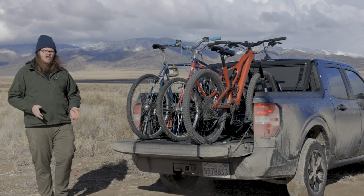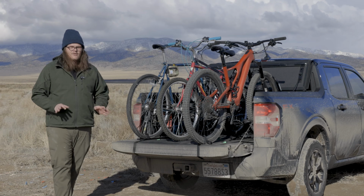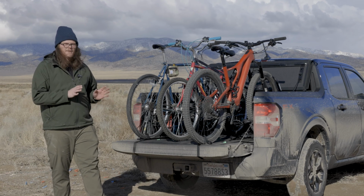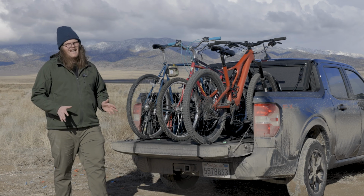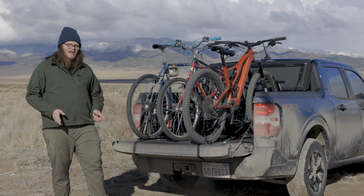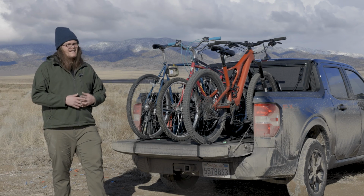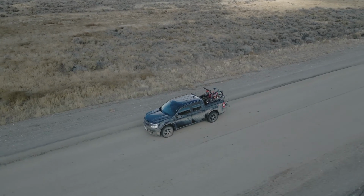Ever since I got a truck, I've been looking for a bike rack that is unique and allows me to carry more than one bike. I think I found that with the Ride88 truck bed bike rack system. In this video, we're gonna go over my first impressions, the install, and give you my thoughts after using this bike rack for a few weeks.